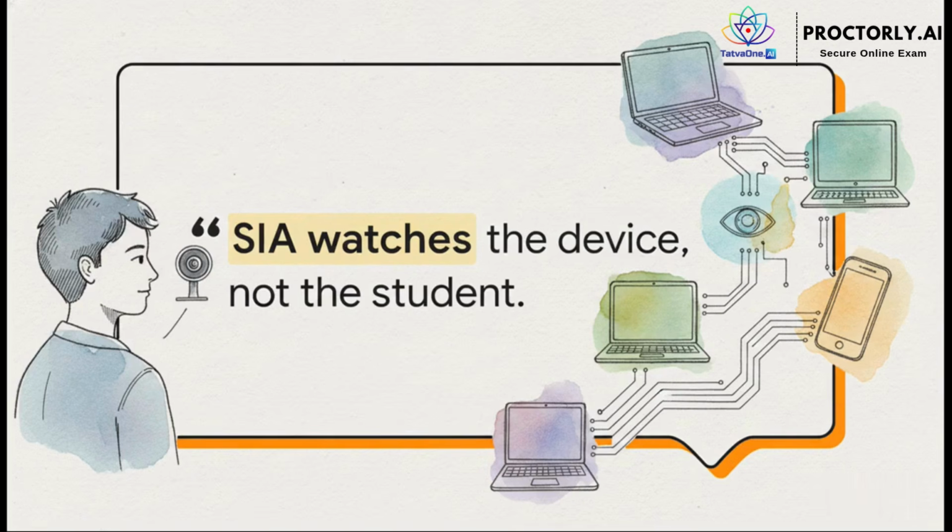But you know, as artificial intelligence gets even smarter and these cheating tools get more invisible, what will the ultimate cat-and-mouse game of academic integrity look like 10 years from now?